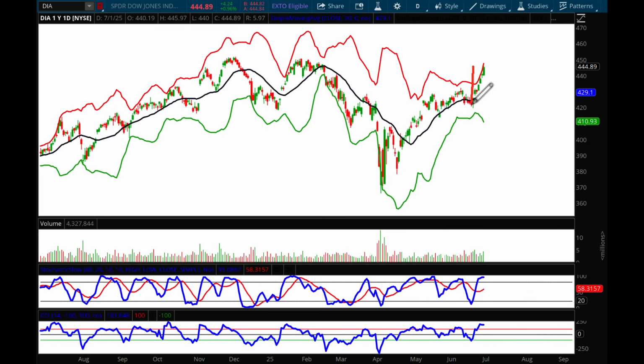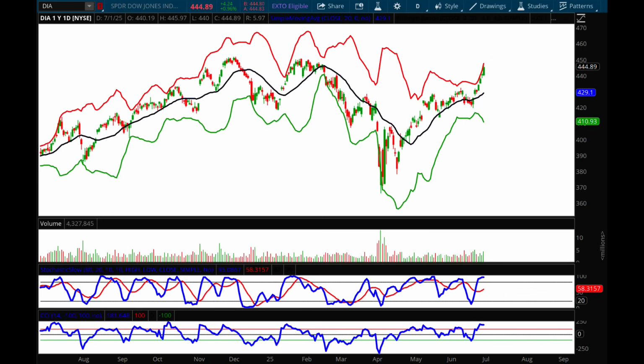We've recently seen a pinch right here where the upper band and the lower band have come close together. And what do we see? The price had broken out over this resistance high. We have an increase in volume down below, and the stock ran to the upside. As a result of that, the bands widen. You can see the distance here that I'm talking about when you more or less eyeball it on your own.